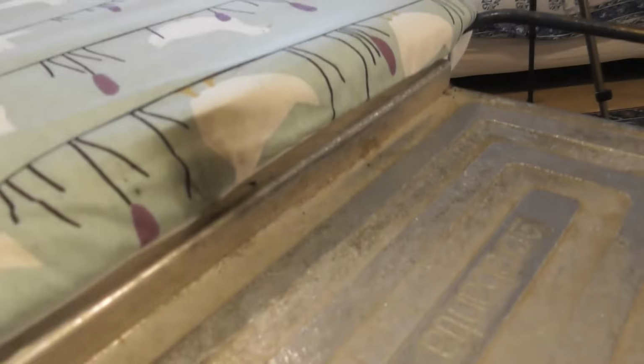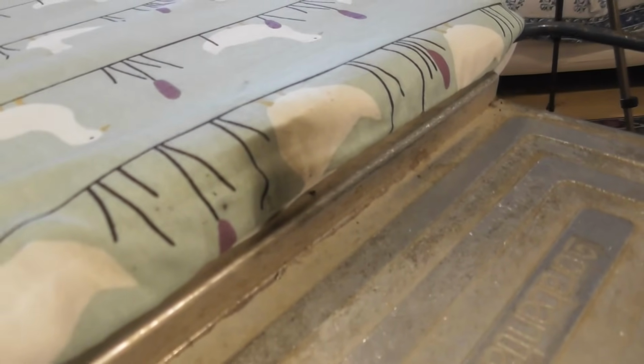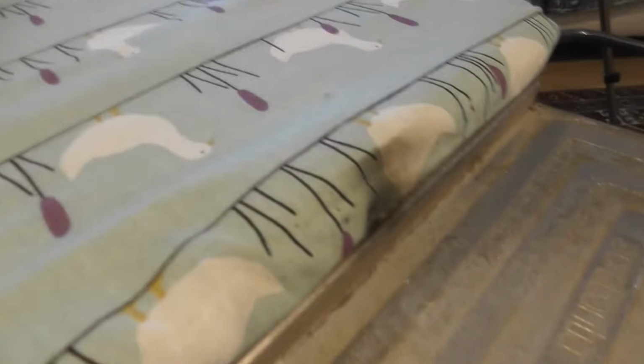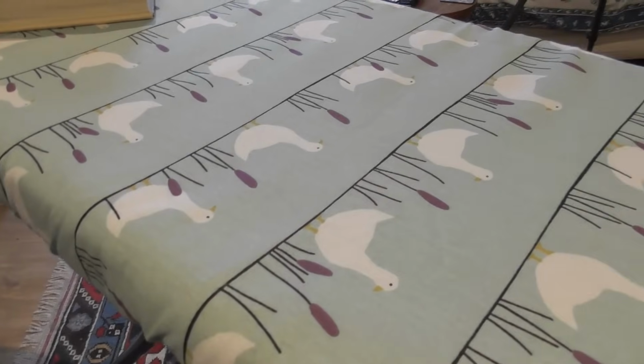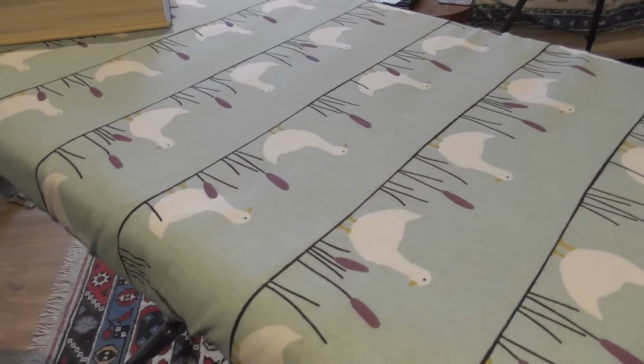I was like, oh my goodness, are you kidding me? It's brand new on and I've burnt it already. Never mind, it doesn't affect the rest of it. It's just, I thought, I can't keep anything clean for 2 minutes. I'm such a mucky pup.